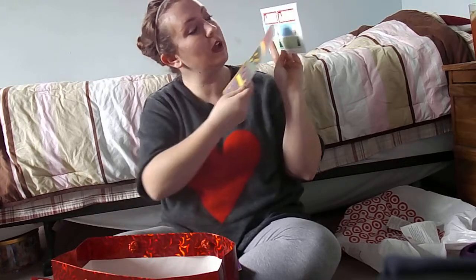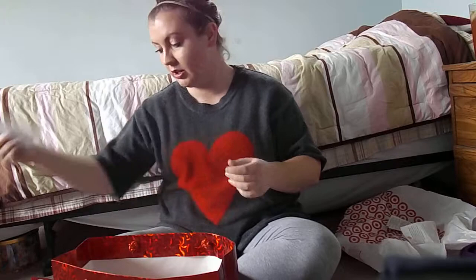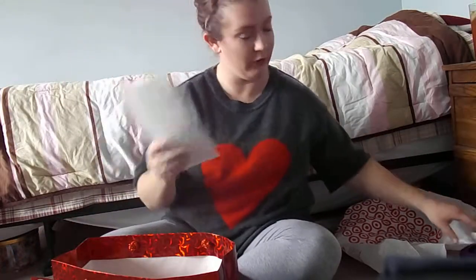And then I got this one from the World Wildlife Fund. I thought it was so cute. There's penguins, polar bears, and Christmas tree. Two of each. These are going in the trash. Oh, wait, no, these over here. If anyone wants these, let me know before I throw them in the trash.